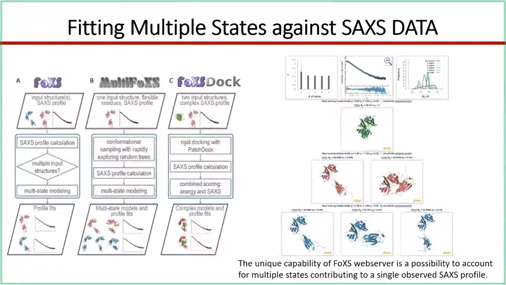Based on that, it generates an ensemble of a given number, about 10,000 is the default, I think. And then it fits either a single conformation or combinations of different conformations with your SAXS data. And then it takes the best fit and tells you which is the most likely explanation for what you're seeing in your scattering data. So if you are looking at a structure with flexible linkers, one has to consider this as an option and not just pursue a single solution. So with that, I'll stop and invite any questions.